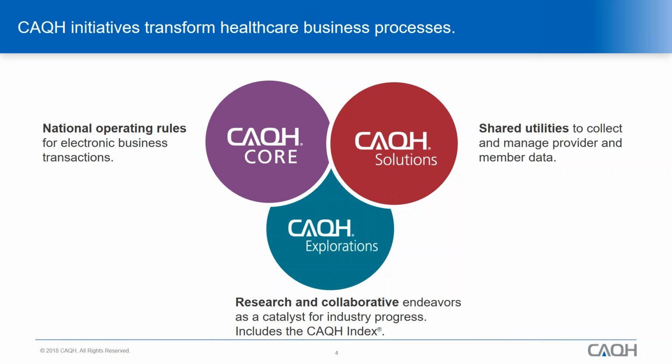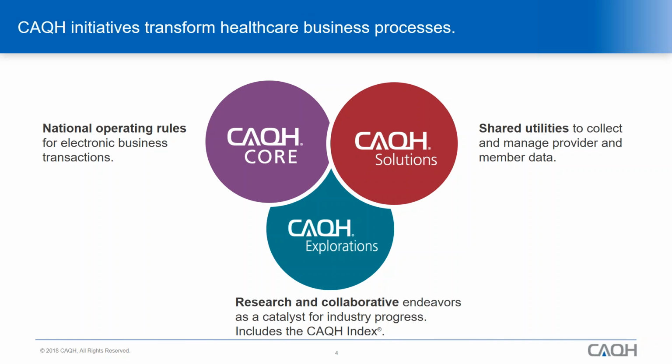Over here, the slide shows the areas that CAQH as an organization is involved in. We'll start on the top left. I talked a little bit about CAQH Core. CAQH Core helps write national operating rules for electronic business transactions. Again, this is in line with our mission to reduce dependency on paper, have the industry begin adopting electronic transactions to reduce costs, and some other initiatives I'll share with you at the later part of the presentation that Core is working on in their space.